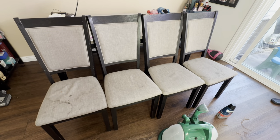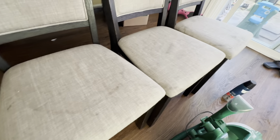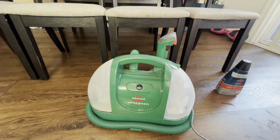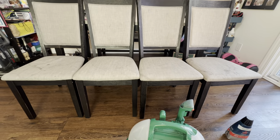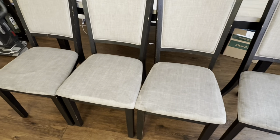Here's a recap of what the chairs look like before — you can see a lot of dirt with all those black spots, so I really wanted to try out this green machine. The first chair and the last chair are the dirtiest so I really wanted to test it out. This is what the chairs look like after I've cleaned them — they are still a bit damp, quite wet — so after that I left them to dry for quite a few hours.